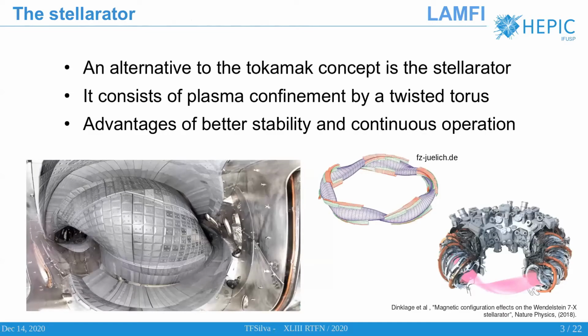One thing that eventually you have not heard about is that all these reactors that I mentioned are based on the tokamak philosophy, but there is another philosophy that's also being explored in the Max Planck Institute for Plasma Physics, which is the stellarator. In this reactor, the plasma is also confined in a magnetic toroid, but this toroid is twisted, just like in this picture over here. In this case, we have many divertors spread all over the plasma confinement region, and some studies have to be done about the interaction between the plasma and the materials. This presentation concerns the study of the interaction between the plasma and the divertor.